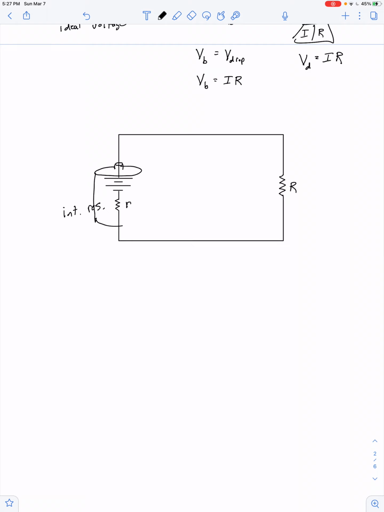The battery is a combination of an ideal voltage combined with some internal resistance to it. Now, I'm not saying if you go and grab a hacksaw and cut open a battery, you're going to find a little resistor inside of it. That's not the idea. The concept is that the battery provides a perfect source of potential difference. However, it also heats up and wastes energy by driving a current not just through the appliance, but by driving a current through the battery itself.